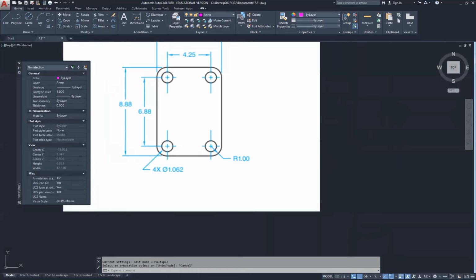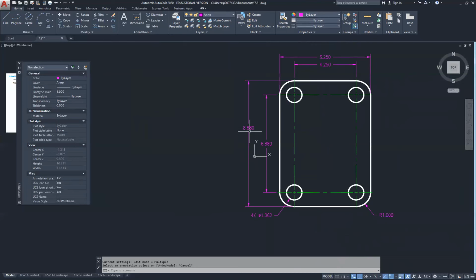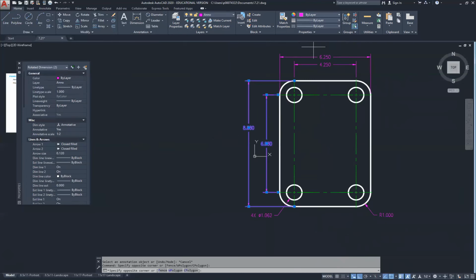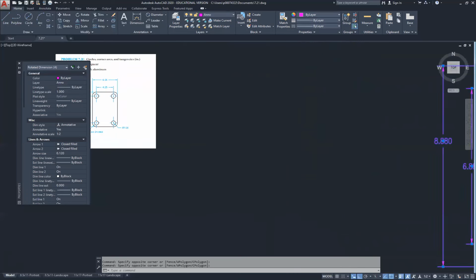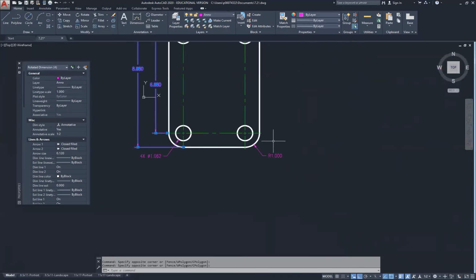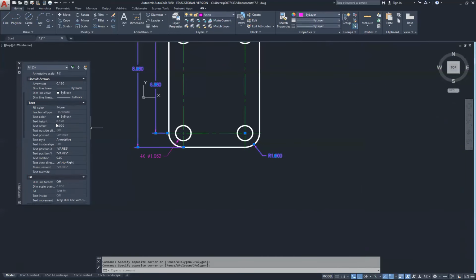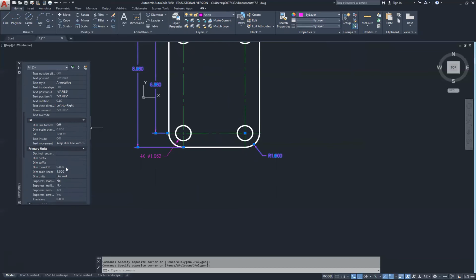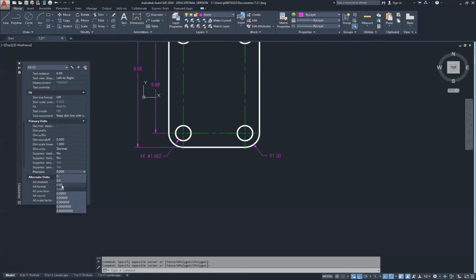You may also notice that the dimensions don't have that extra 0. So let's correct that. Selecting all the dimensions that I want to have at 3 places, and if I look at dim round off, precision, change the position to 2 places.